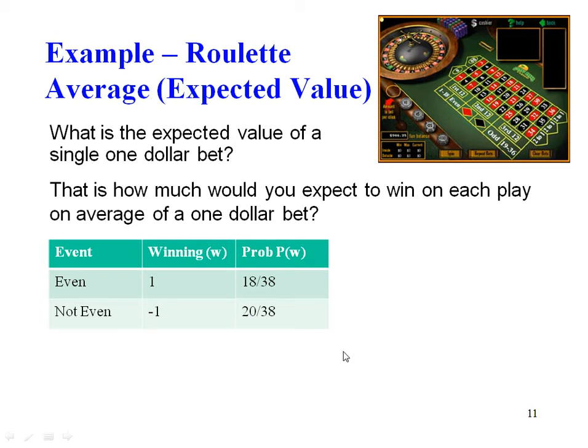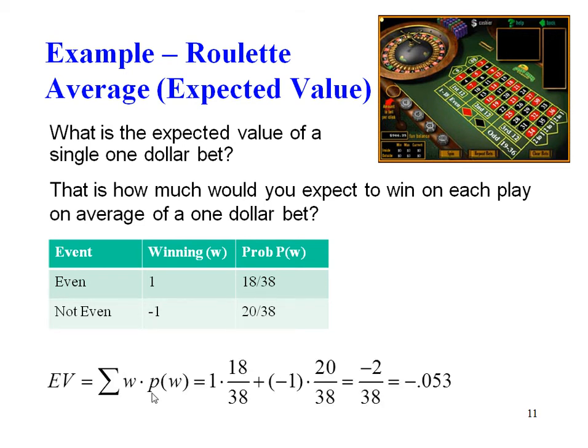Okay, so let's do the expected value. It's just the winnings times the probability of those winnings. We win $1, 18 out of 38 on average, because each of the even numbers will come up on average once out of 38 times. So it's $1 for that. Then we'll lose $1 for 20 out of 38, because all the odds will come up and the 0 and the double 0 will come up on average every 38 times. It won't happen every 38 times, but on average for a long period of play that will happen.